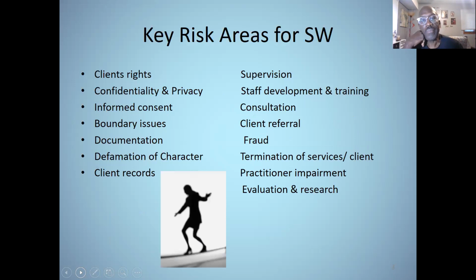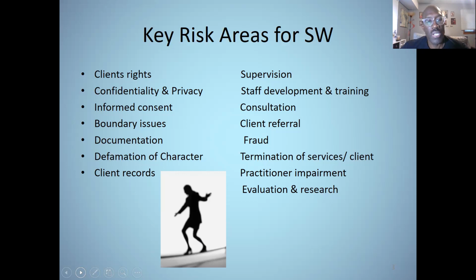So now, these are some areas that I want to make you all aware of in terms of social work risk areas. These are things that you need to pay really, really close attention to as you are making decisions, as you are working within agencies or on your own as an individual professional. These are the things that tend to create the greatest amount of risk for social workers, for you as professionals, and can result in some pretty severe consequences: jail, being sued, losing your license.